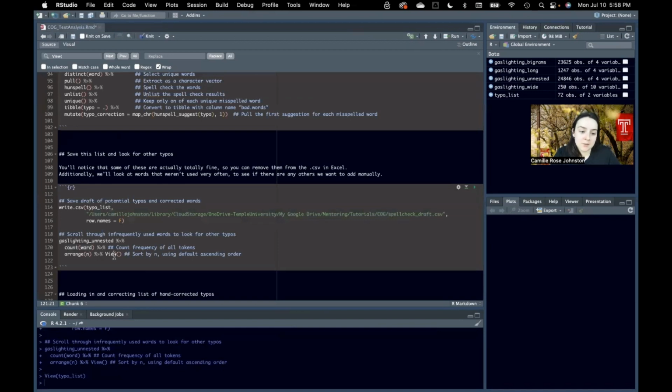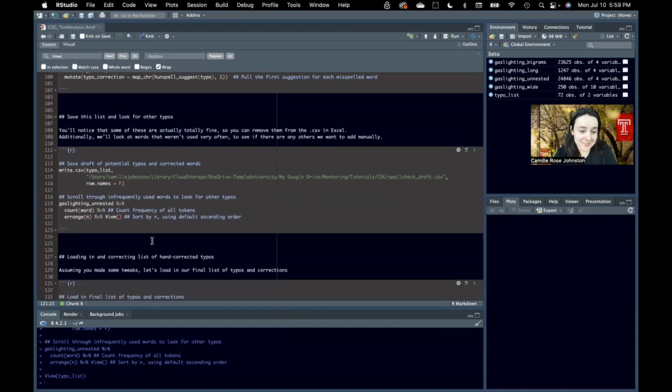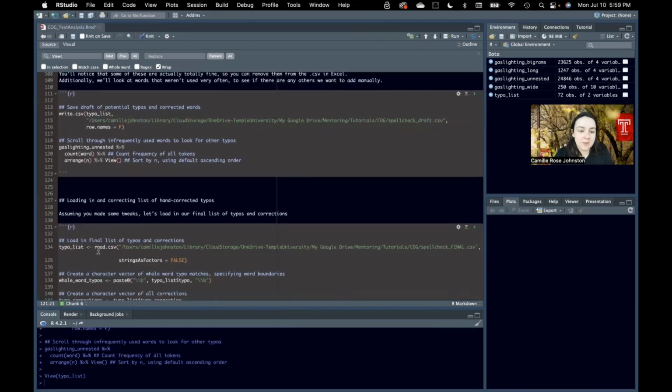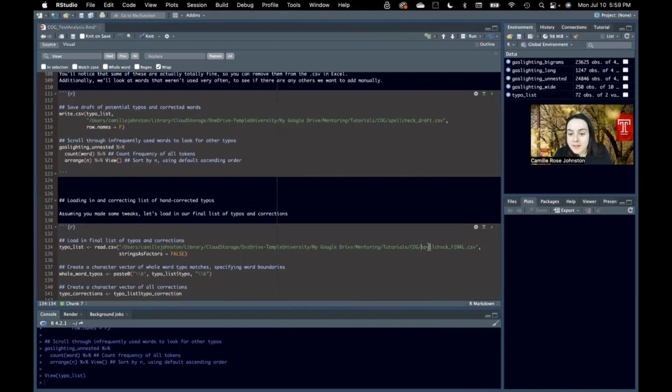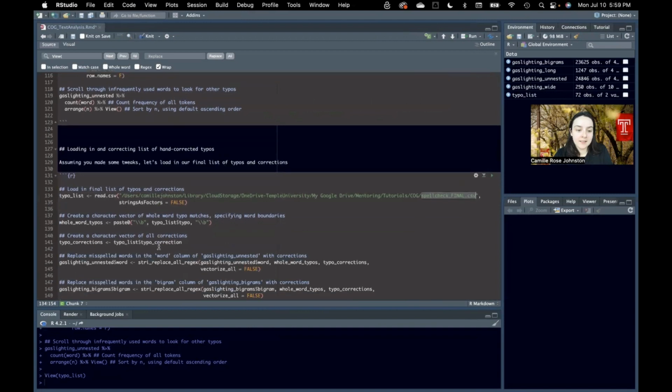So we're not going to go through and do that all together, but through the magic of media and the fact that I prepared this ahead of time, we'll go ahead and load in my final spell checked version as the new typo list.